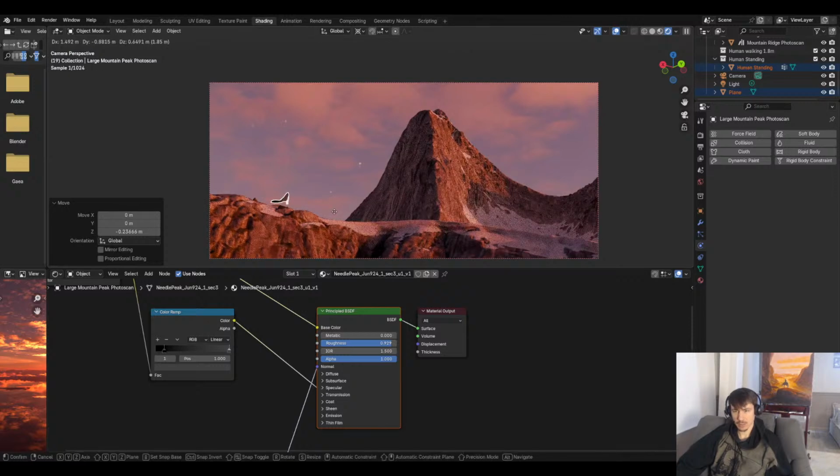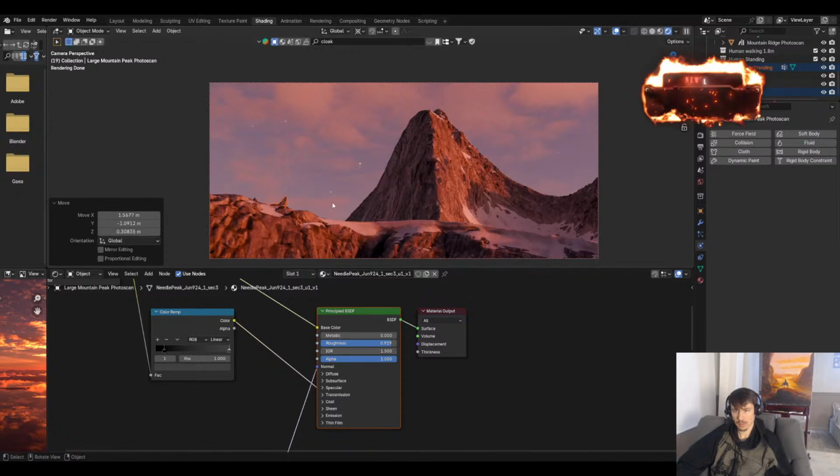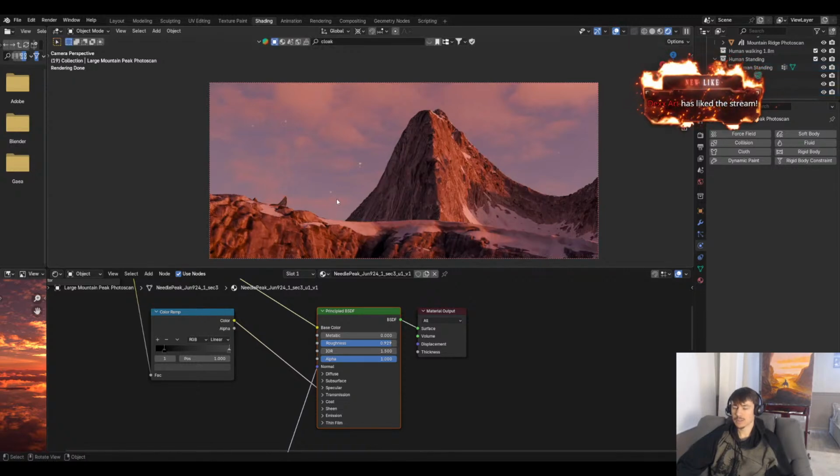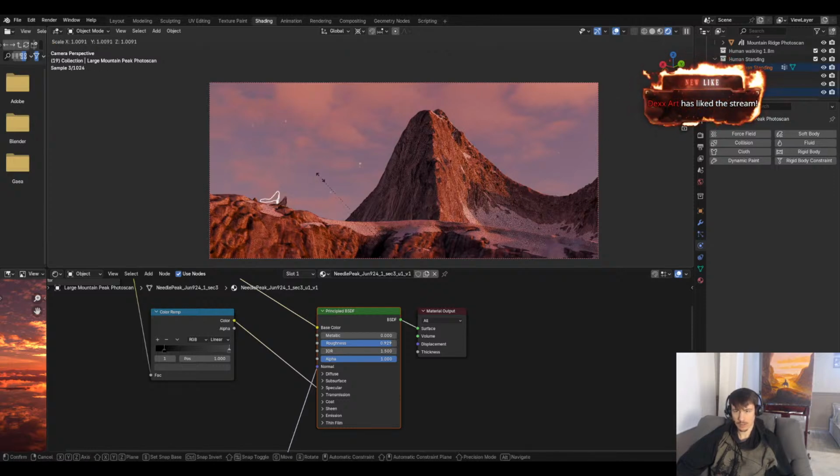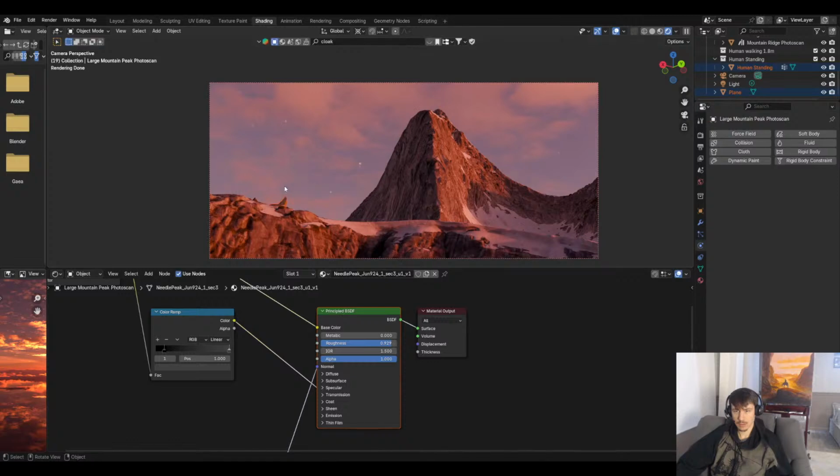Let's try putting them up here instead. Looks cool. See, too small though. Hold on. My cursor keeps messing me up.